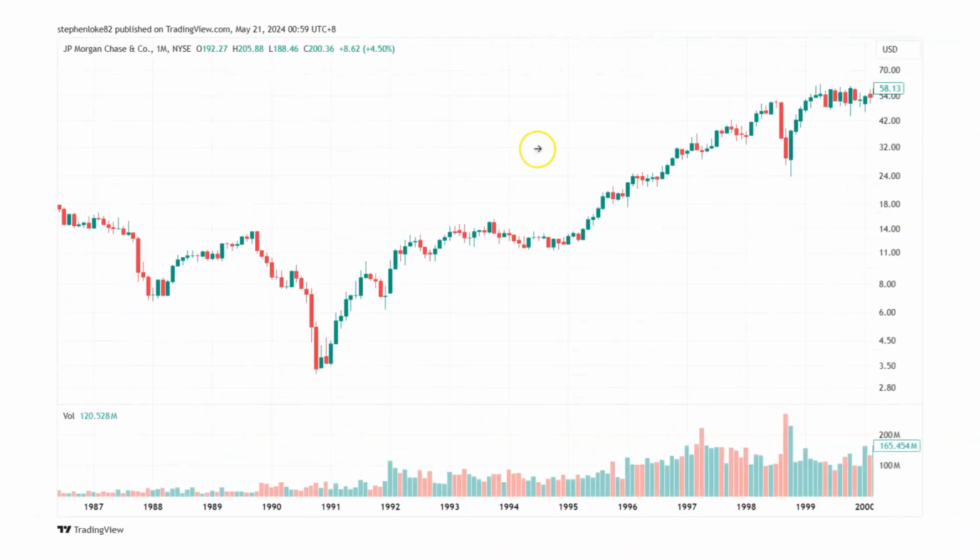Let's take another look at JP Morgan Chase. Not only does it happen in 2022, 23, 24, here we have a chart of JP Morgan in 1990. Wow, nasty decline here. Then it based, positive move, and then a sideways trading pattern, right? So you can see the cup and then the handle, and after it broke out of it, look how it rose over the years. So this is a very important pattern. If you find it, sometimes it can mark the long-term bottom and a multi-year move up.